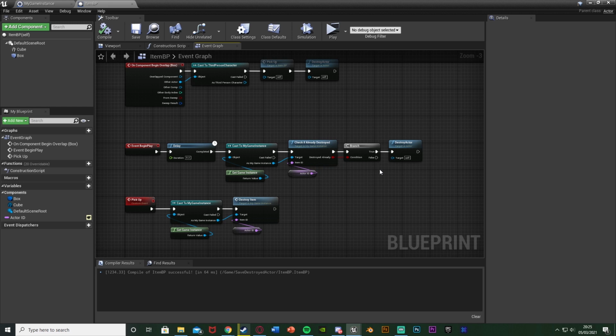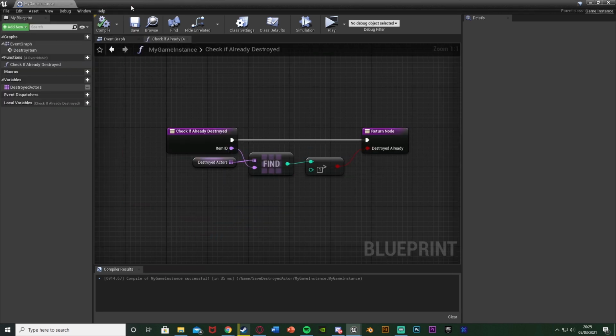And if we have, it will get rid of it, so it will destroy it again, so that we don't know it's there. So we're going to compile and save that, like I say, and I will close this one, as that is all we need to do in there. I know that one is right. I know the game instance is right as well, but again, I'm going to keep it open.